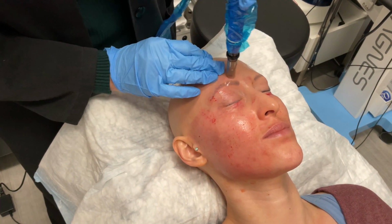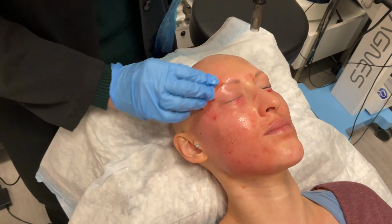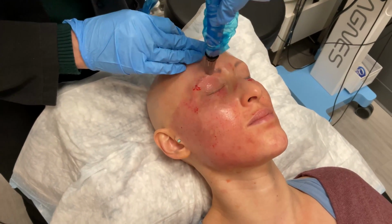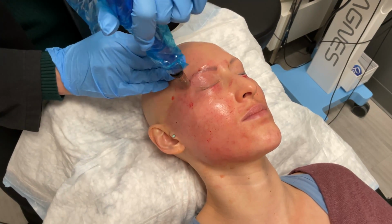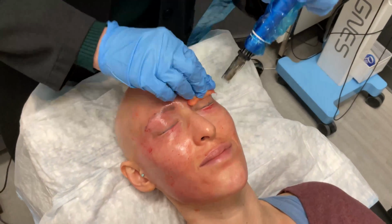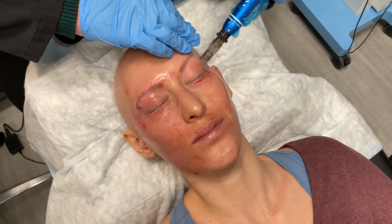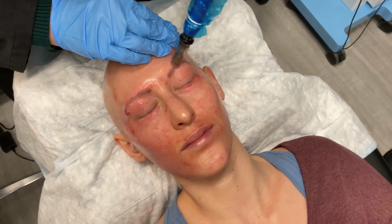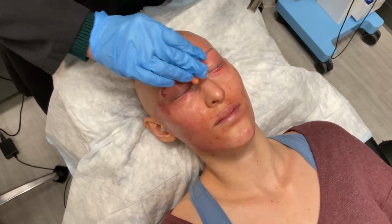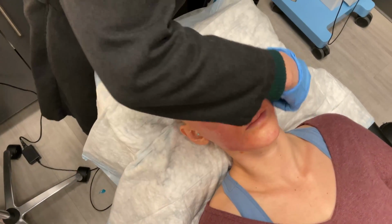So hopefully you can stimulate some hair growth around here. I've had people tell me that they have gotten hair growth after the surgery, even though we're not really concentrating on the eyebrows. All right, we'll go on the other side now. This is perfectly safe to do over microbladed eyebrows. You wouldn't want to do it right before or right after you got your microblading done, but weeks, months afterwards is no problem. You can see where it's a little bit more aggressive.